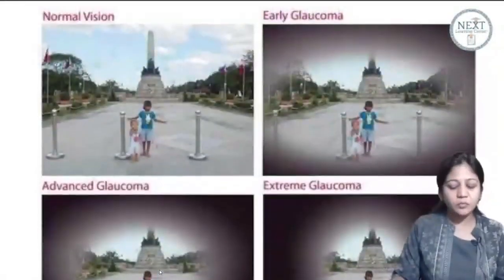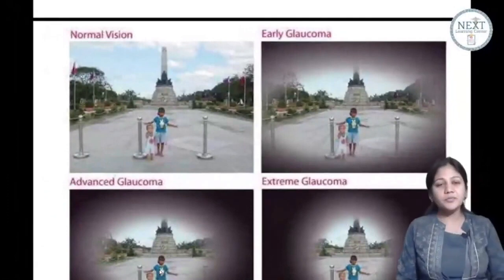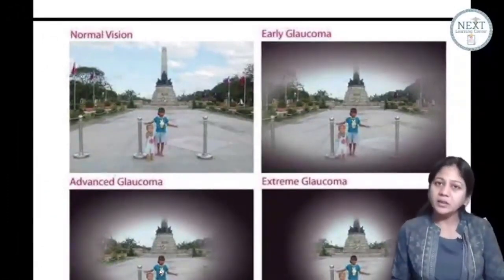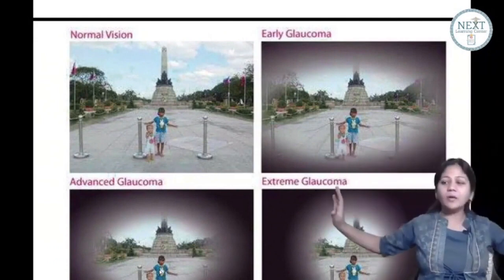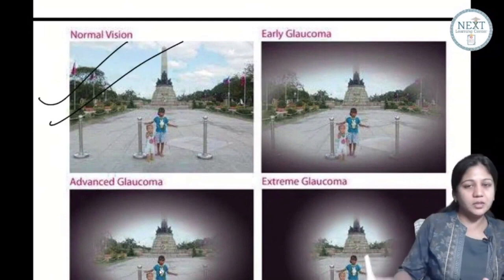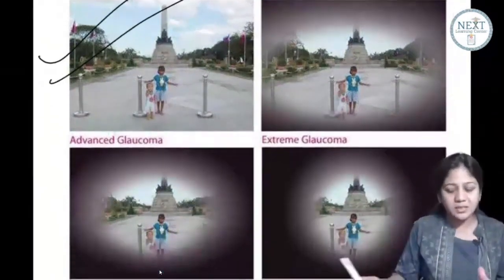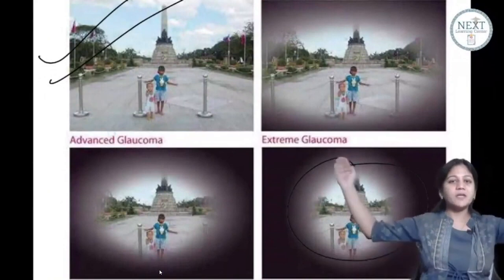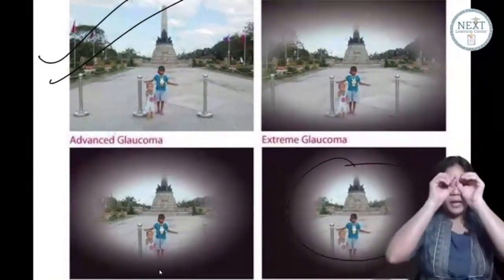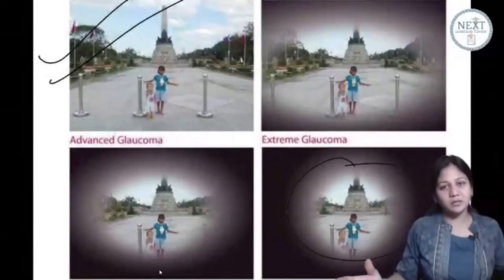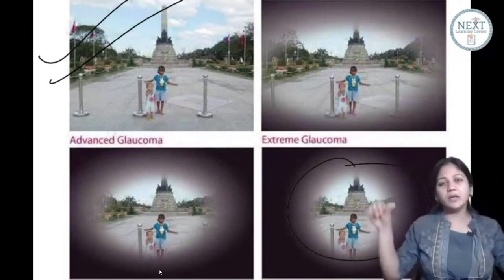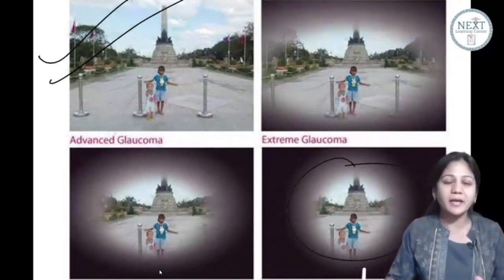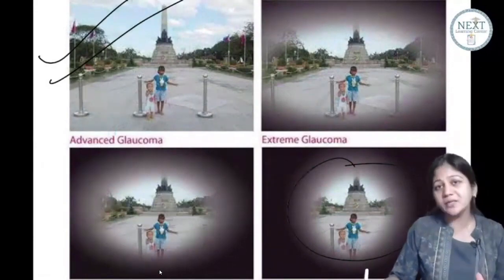Now let us see, guys, what actually happens in glaucoma. Please see, all of you. Open angle glaucoma, guys, it's a chronic change. It's a chronic change which takes many years to develop. So normal vision means when you have a broad binocular vision. This is your normal field of vision. But what happens in glaucoma? See, in the last stage, what has happened to the visual field? The visual field is shrinking and you're just remaining with a central vision. देख रहे हो आप? So though your central vision remains persisting, your field is compromised. Okay, so this actually happens in glaucoma. This kind of visual field defect we are having.